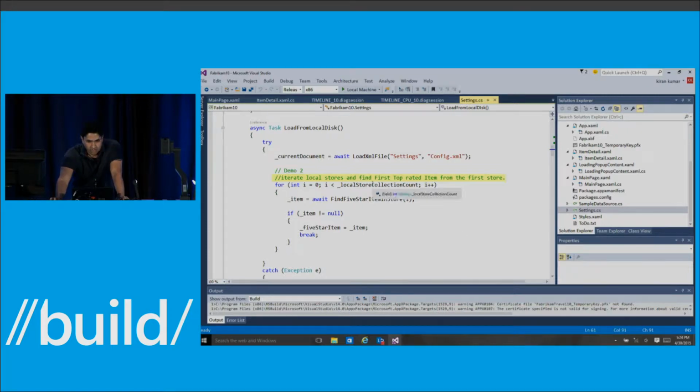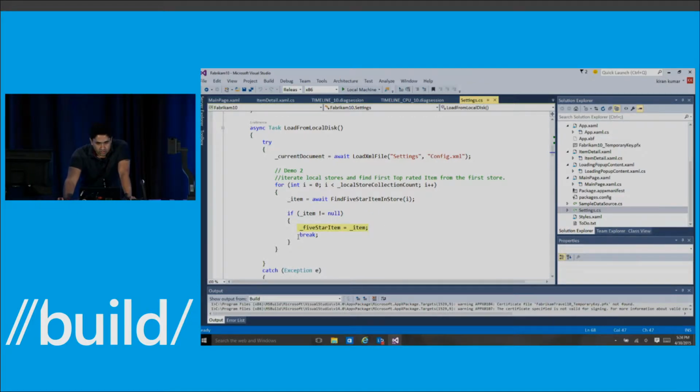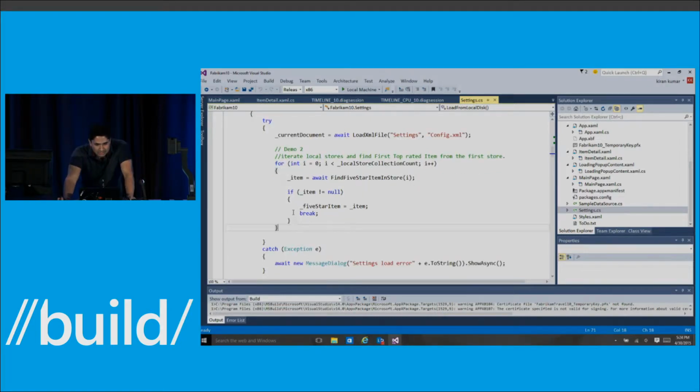Awesome. So you're going to pull the first store. You're finding the top-rated item from your first store. If the item is valid, you're setting it to your return value. And then you're breaking out. So that seems, wait, am I looking at the right one? OK, so there's a glitch in the demo. I'm sorry, this was not supposed to be here. But I'm really sorry about that. Okay, so the glitch, the trace was basically like, okay, if the break was not there, so just play along with me here, I'm sorry.